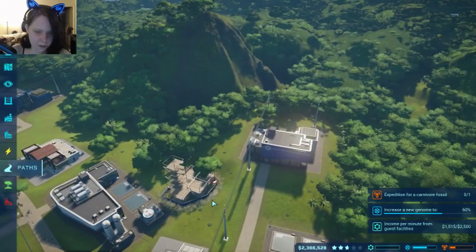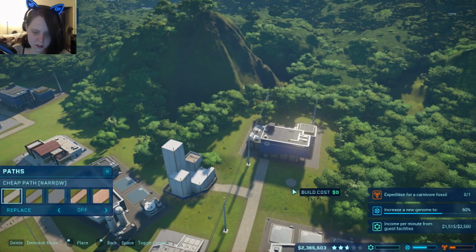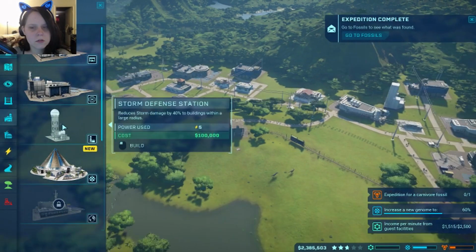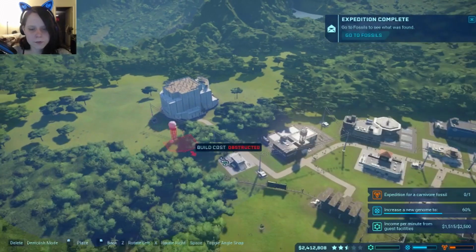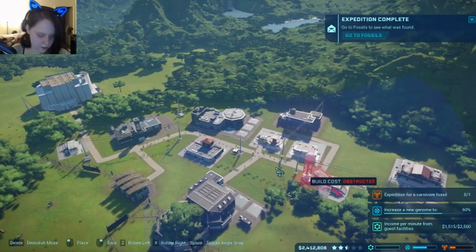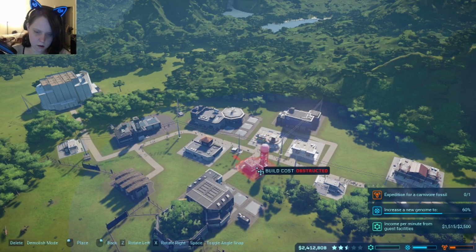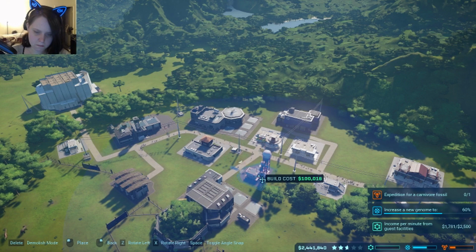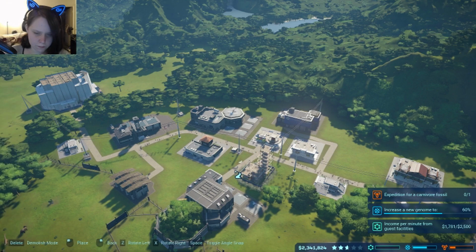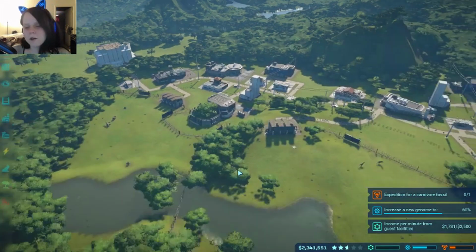I don't care. I'm just placing things where I want, so I don't really care. It's not a big deal, in my opinion. We're gonna put some of these down, though, because they help with storms and stuff. It keeps the storms from knocking stuff dead, and that's very convenient. That'll work for now. That's enough for now. There we go. Okay.